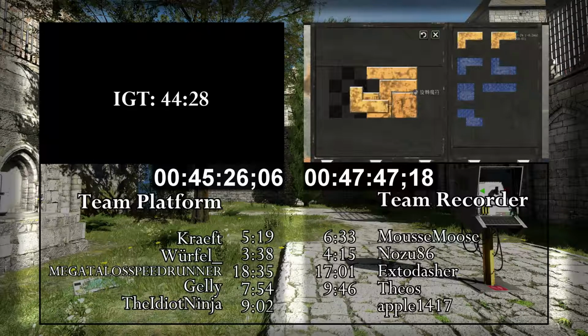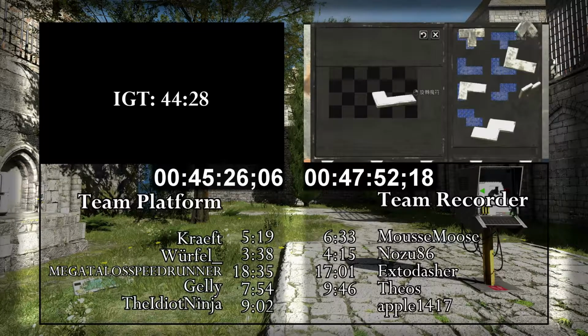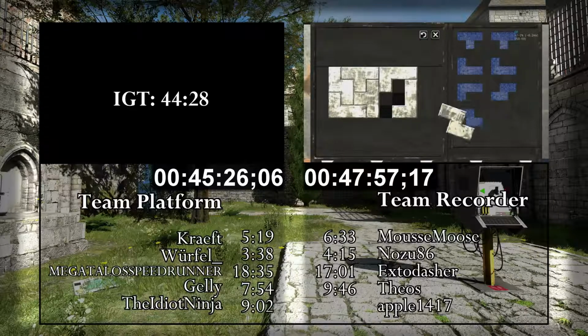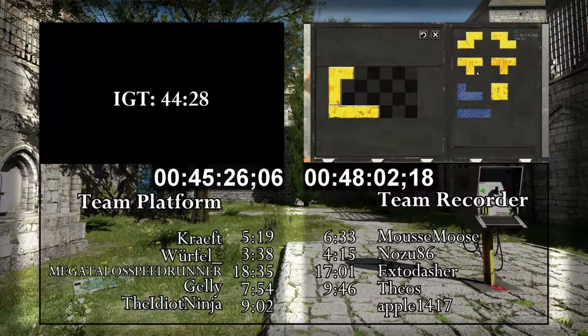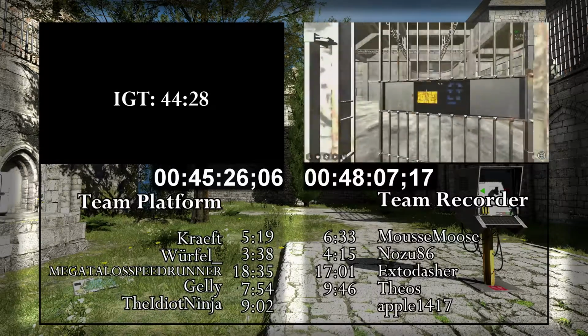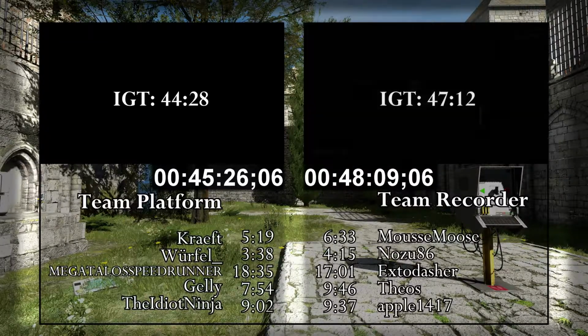And there it is. Team Platform, IGT, 44 minutes, 28 total. Now, if you look at my screen, I actually do this properly. Yeah, he actually doesn't spin things. Well, oh, almost. That was a mistake. Yeah, that was a mistake. Well, GGs, there we go. IGT 47:12. A sound beatdown.